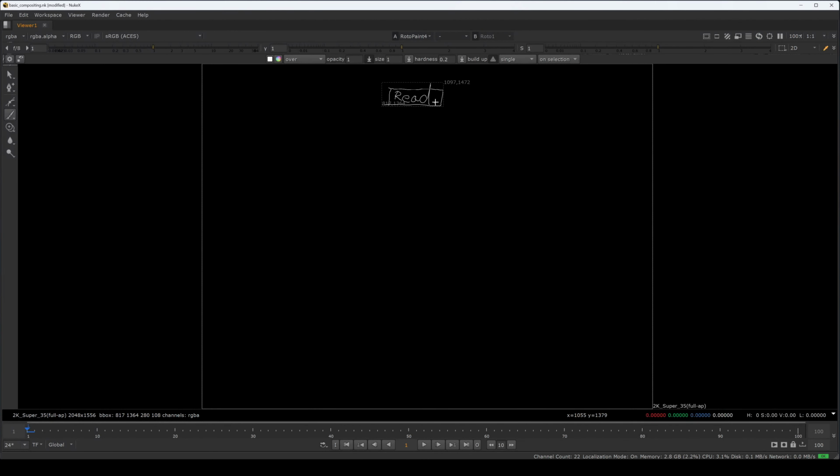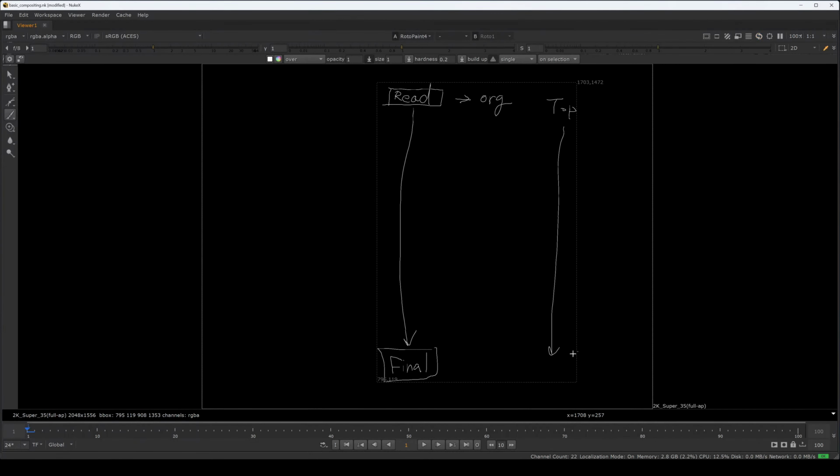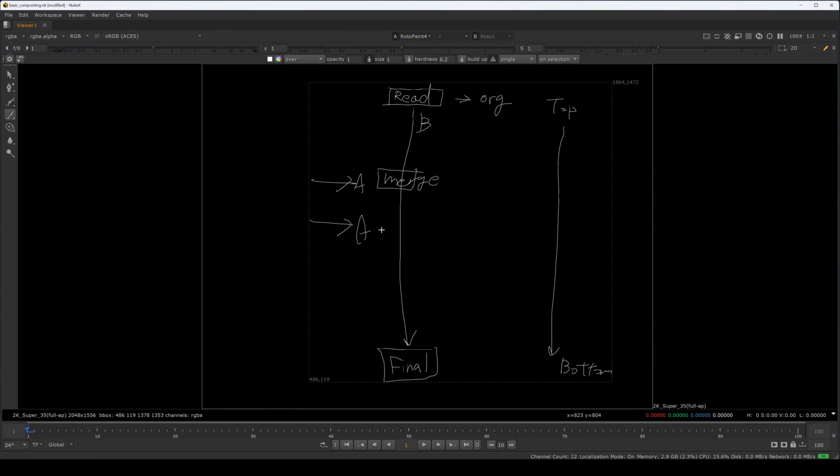So this is our lead file. This is ORG, right? So we always make the final data in here. Top to bottom, right? This is our workflow, and also make a merge in here. This is our B, this is our A input in here, right? And also another merge in here. This is also B, like this. We can use it like this.